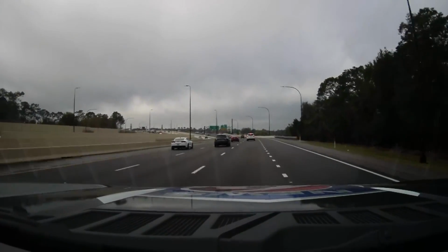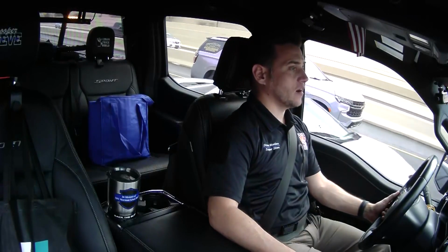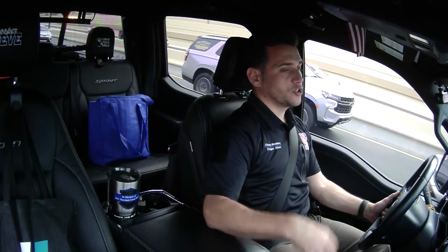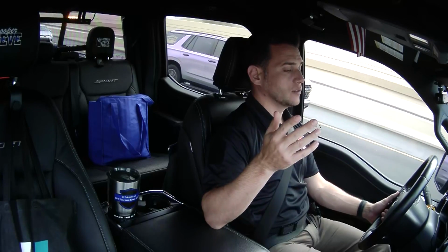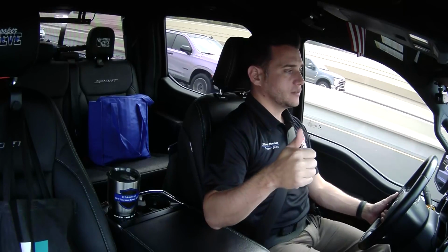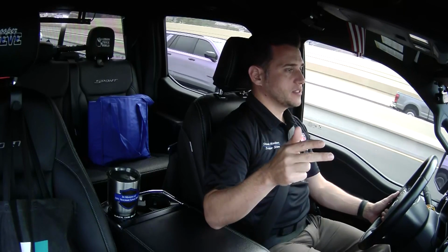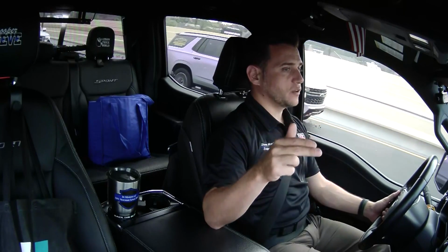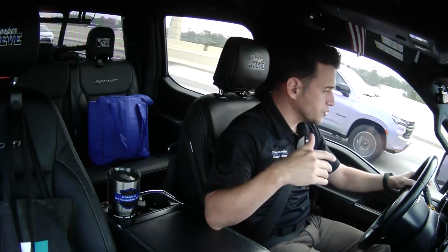So the big takeaway out of this: no parking anywhere on our public roadways, to include the shoulder, unless it's an emergency. Then of course you want to make sure you have your reflective triangles out. But our rest areas are great. Know where they're at. Do not park on the shoulder. You've accepted the responsibility of being a commercial motor vehicle driver. Unfortunately, there is so much more responsibility that comes with that.